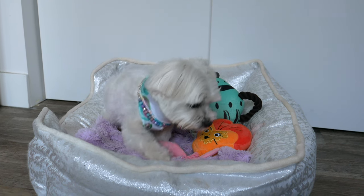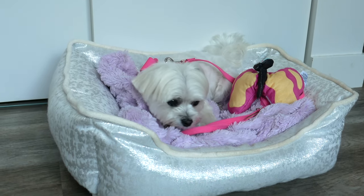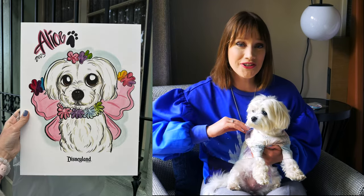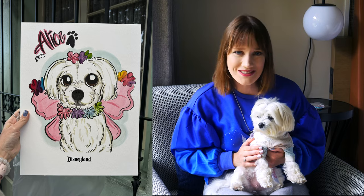If you follow her on Instagram at Perfect Ella, you've probably seen all the different jewelry pieces she's been wearing — there are so many cute ones and I love ordering from them. Also, if you didn't see on her Instagram, I had a portrait like a caricature done of Alice wearing her A Girls Yorkie fairy wings and some jewelry like a little flower barrette. She looked so cute and magical, so I've been having so much fun accessorizing her. If you're ready, make sure to grab a delicious cup of tea or your choice of beverage and let's get started.